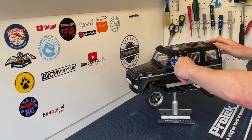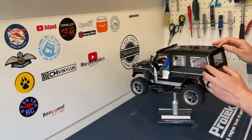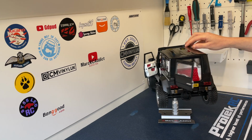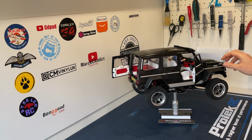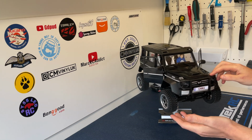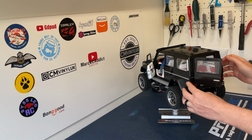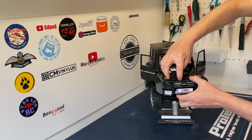If I open the door here, as you can see, I've painted the interior and stuff like that. I will put a couple of pictures in to show you exactly what I've done, but yeah, look how cool this thing is. And for the money, wow, I was impressed. Don't get me wrong, guys, you're not getting Traxxas quality or FTX quality, but you're talking a fraction of the price. This thing was like 60 quid, and for 60 quid it is an absolute bargain. It really is. Everything opens.